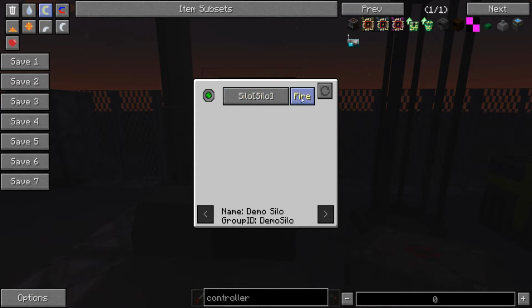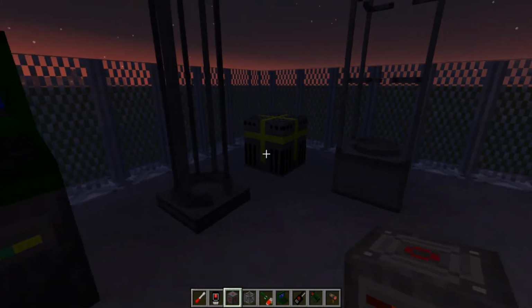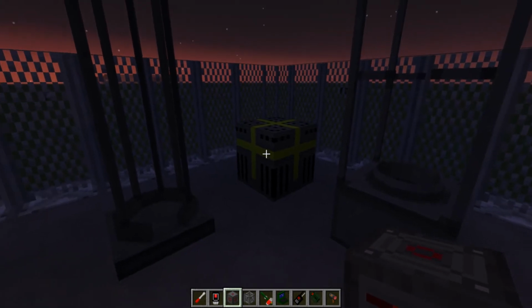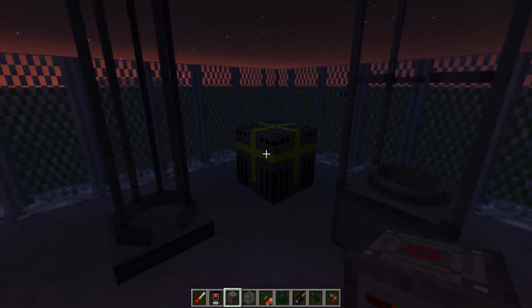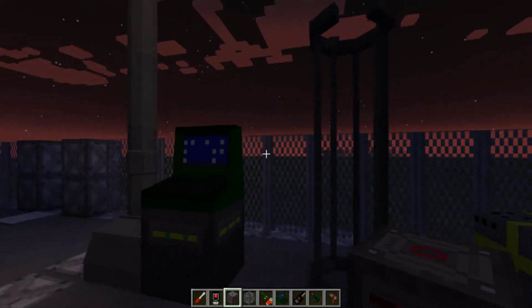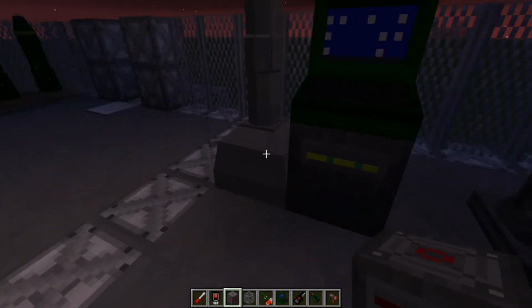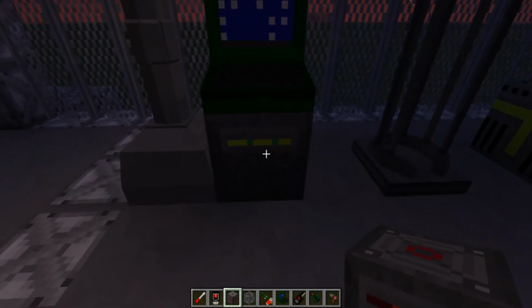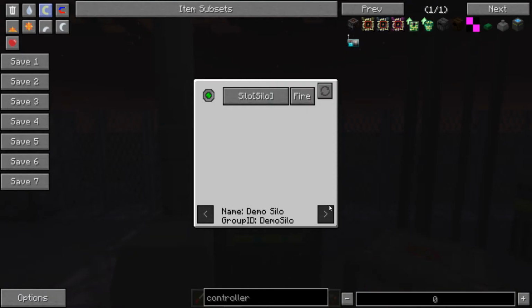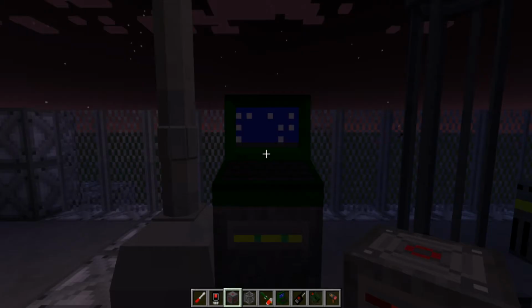You can hit fire just like the other system. It'll actually give you an indicator light to tell you what's going on. If this is green, you're good to go. Yellow, you don't have connection. Red, it's missing completely. If you had more than a couple of these controllers connected to each other, you can hit the arrows to sort through them, so you can actually go through multiple of these. I think you can hook up 16 silos to one of these, and you can hook up almost an infinite amount of these to one of these. And then this guy will communicate through an antenna to any number of these guys. That's the way you can open this up and you can sort through multiple pages, and you can basically control an entire planetary grid of missiles if you really wanted to.